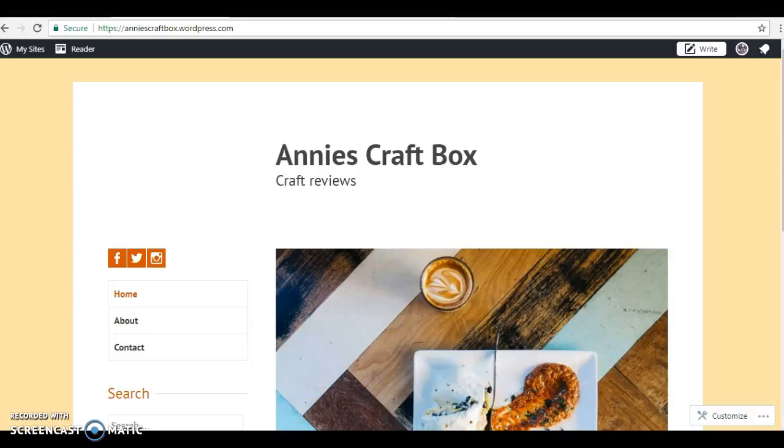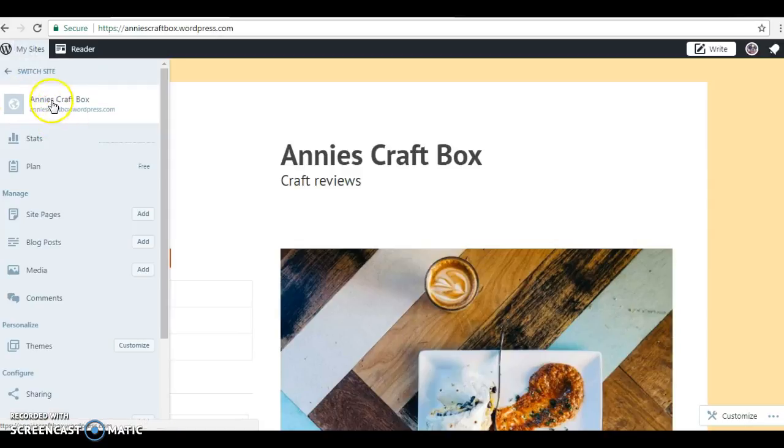In this one, I'm just showing you how to customize everything a little bit more. We did a really basic blog just to get you started, but now you might want to change things a little bit more. To be honest, this looks really nice to me and I wouldn't necessarily want to change it, but I'll show you how you can change it.